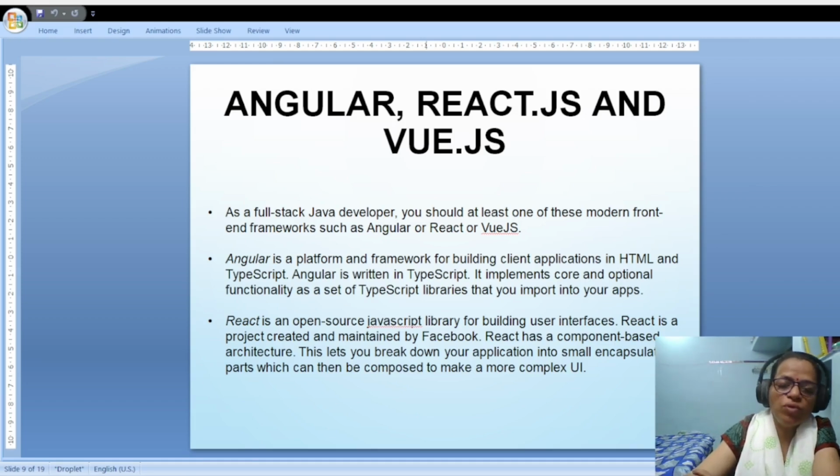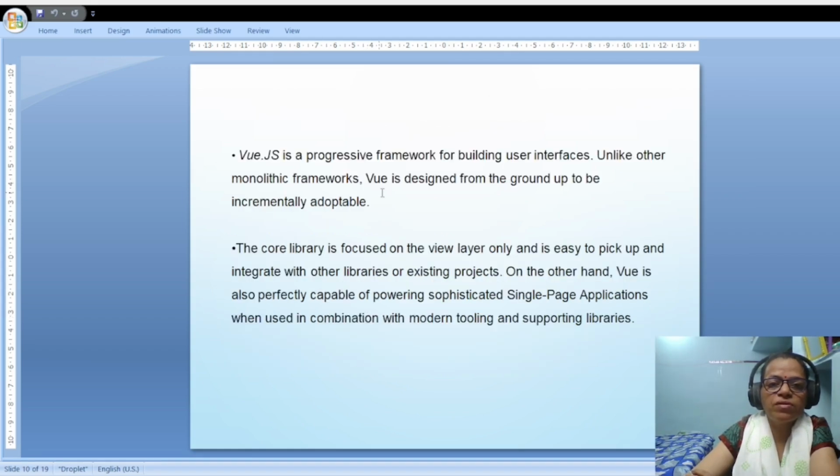Again, Vue.js acts as a lightweight and easy to learn framework for making your pages interactive and dynamic, like React or Angular. It is also open source and created by Evan You, a former Google engineer.